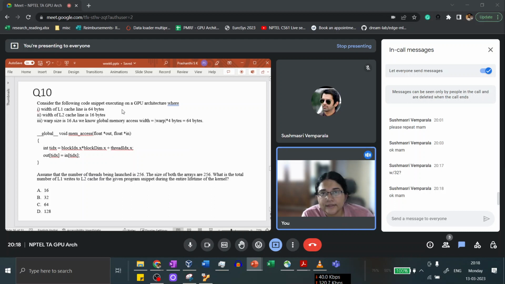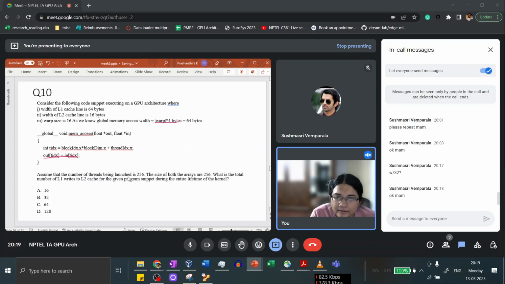Okay, if that is clear, let's move to the next question. Consider the following code snippet executing on a GPU architecture. The width of the L1 cache line is 64 bytes. Width of the L2 cache line is 16 bytes. Warp size is 16. As we know, the global memory access width equals warp size into 4 bytes, which is 64 bytes. Now you have a memory access that does this: TID equals blockIdx.x into blockDim.x plus threadIdx.x; out of TID equals in of TID.